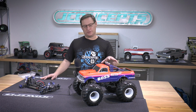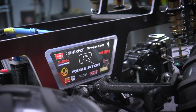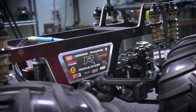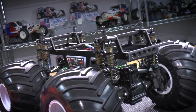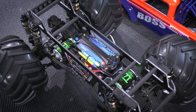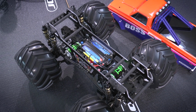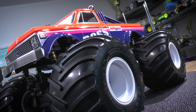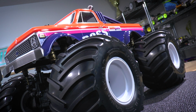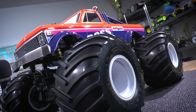We tried to match this up with our theme, and we mounted this here on our prototype regulator chassis for the Clodbuster, which we're getting a lot of questions about. We're just prepping the parts right now, getting them in, getting them packaged, and going over our instructions, finishing the last stretch of the road on the regulator kits. And of course we got this thing decked out with the Golden Years tires and the tribute wheels, which take that time period and wrap it all up into the truck.